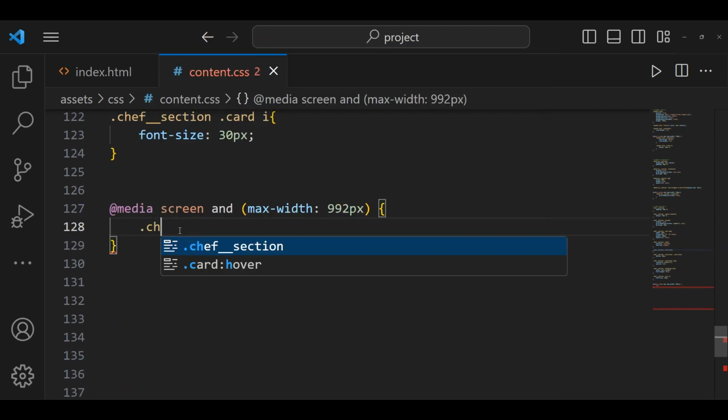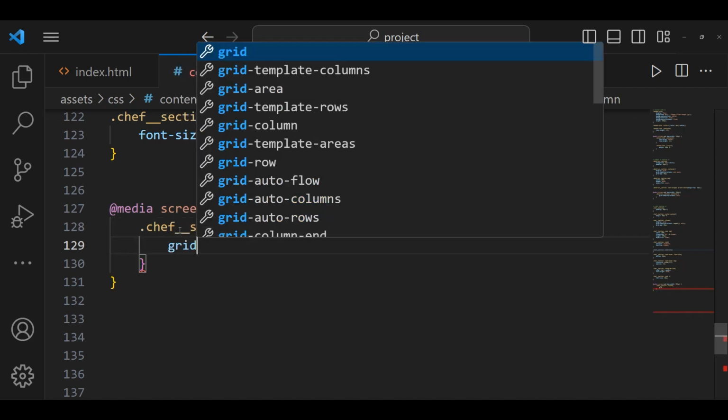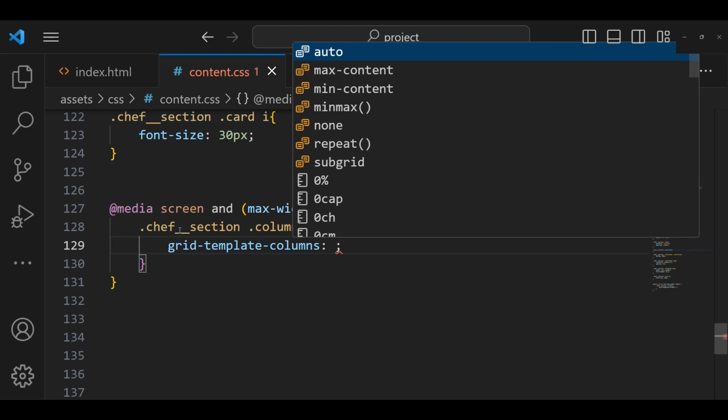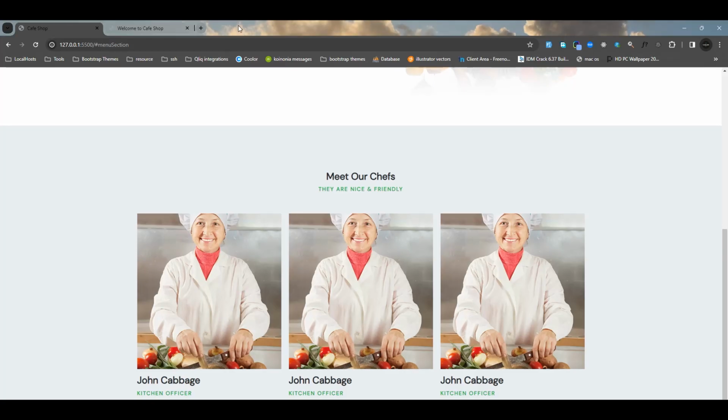So chef section, we already have that. Change it, and then I give it grid-template-columns of repeat(2, auto).